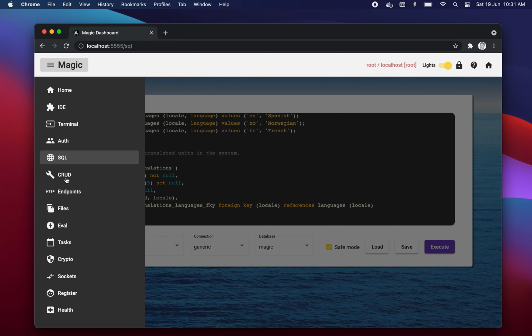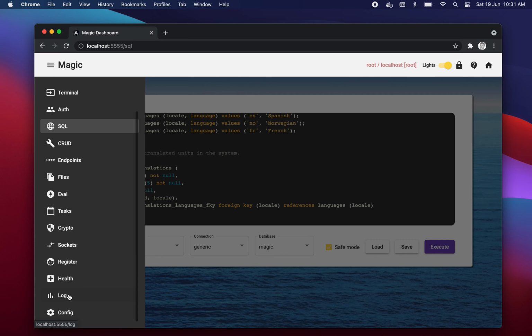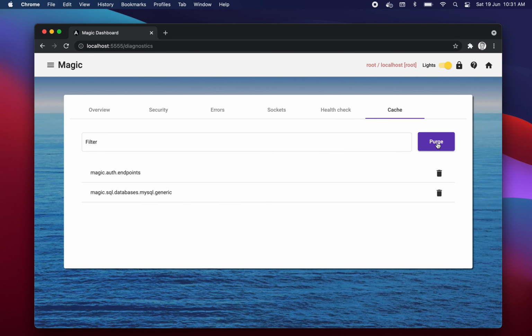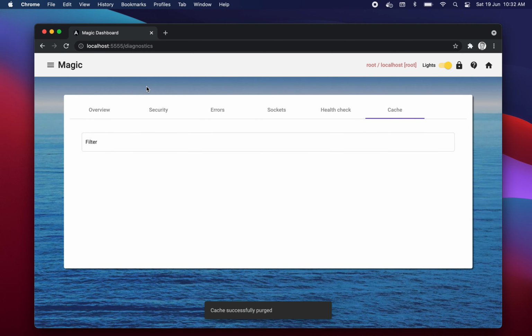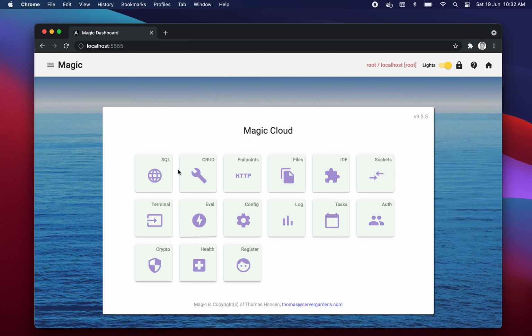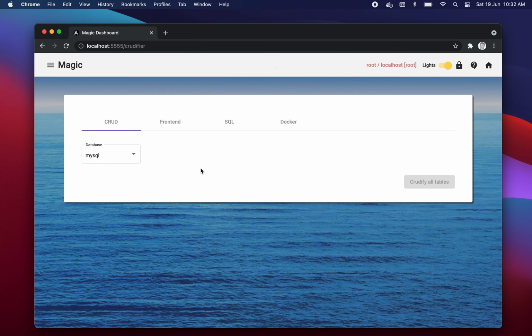Now if I go to my menu item here and I find health, then I can purge my cache, and then I can go back to the home menu button here, and I can find the CRUD menu item, generate CRUD apps. Okay, so let me click this guy. Then I can choose my database type, being Microsoft SQL Server or MySQL. I can choose my connection string, and then I can choose my database. Now I'm going to choose Babelfish.